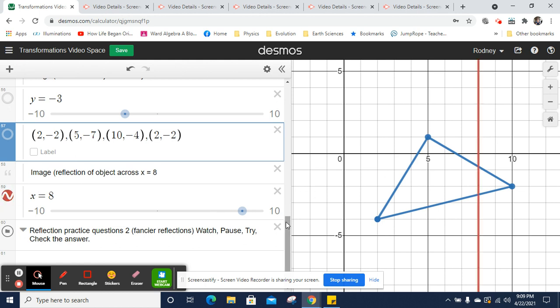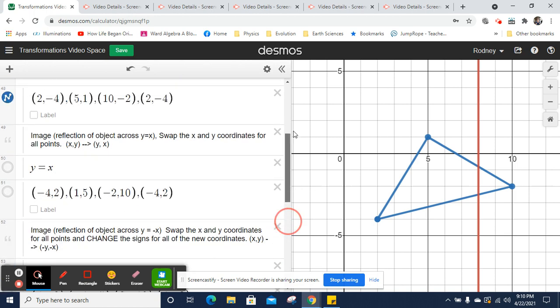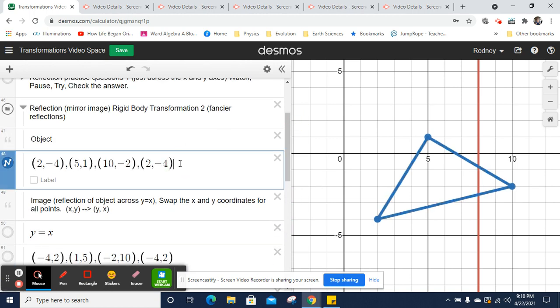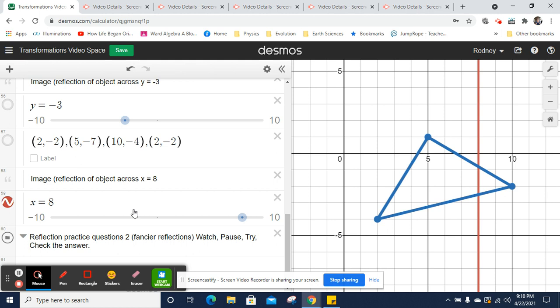Okay, so we're going to use a similar approach. In this case, we're going to be dealing with the x distance. Okay, so we'll take the x value, we'll subtract 8, and we'll double that. Okay, and then that's what we will subtract from our original x point. So let's go ahead and grab this. So Control A, Control C, and then Control V.